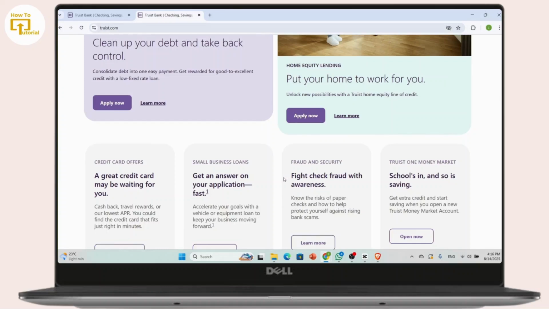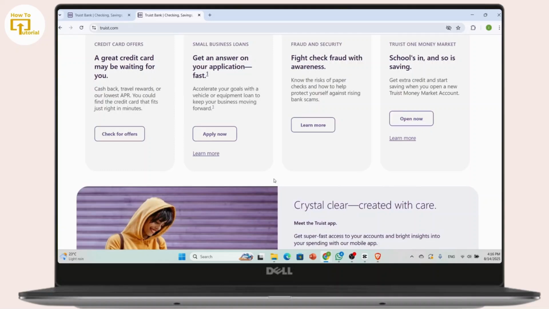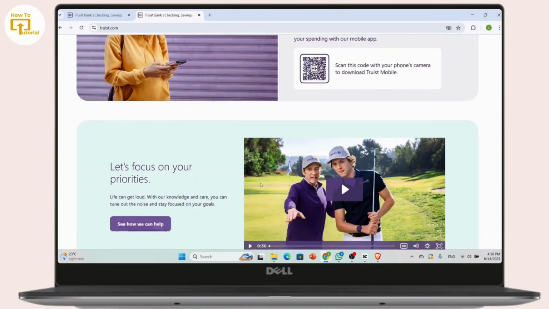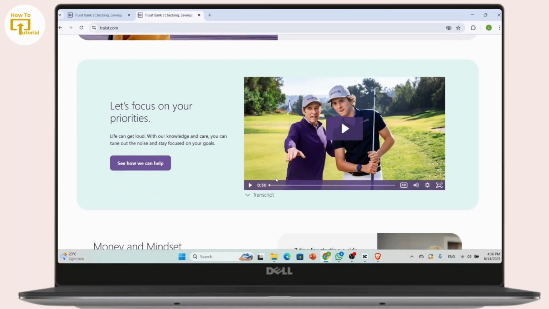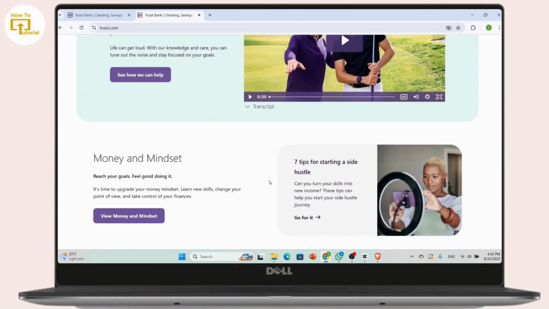And after that, on the next page, you need to provide your personal info, income, employment, and vehicle details. And you just need to include your trade-in info if applicable. And with that, you need to submit ID, proof of income, and any other requested documents. And once you're done with it, you simply need to double check all the details and then just click on submit. And once you do that, Truist will process your application and notify you of your approval status.